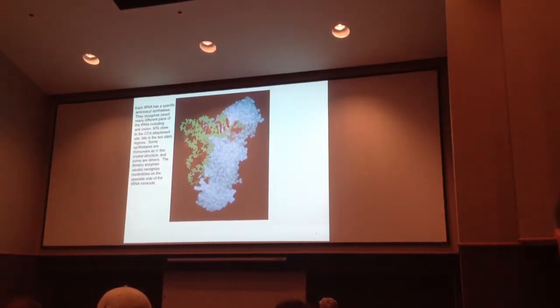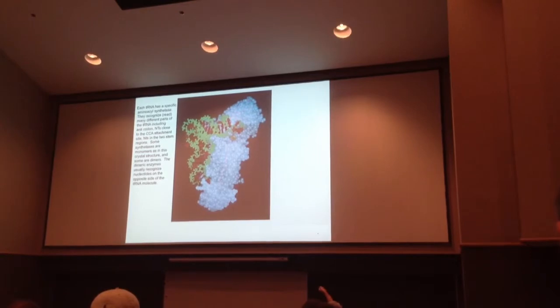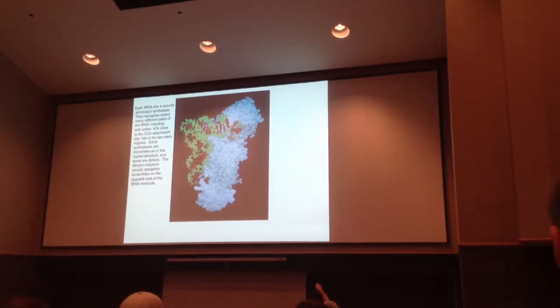These tRNA synthetases, or aminoacyl synthetases, are extremely specific molecules. This blue here is one of the aminoacyl synthetases. You can see that it addresses that tRNA pretty intimately. They interact pretty close together. There is an aminoacyl synthetase for each tRNA, and each tRNA has a specific synthetase that acylates it. They recognize many different portions of this molecule. You can see the way that they attach, they can recognize.